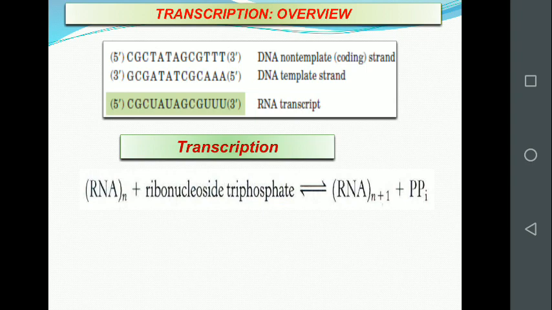That RNA polymerase enzyme requires the template strand and ribonucleoside triphosphates as substrates so that it synthesizes RNA. For the addition of each nucleotide into the RNA molecule, two ATP equivalents are required, because we are using nucleoside triphosphate as a substrate and only the monophosphate is being incorporated into the RNA. So the two phosphates, that is pyrophosphate, will be released, and that releases energy which is essential for the formation of the phosphodiester bond in the RNA molecule.